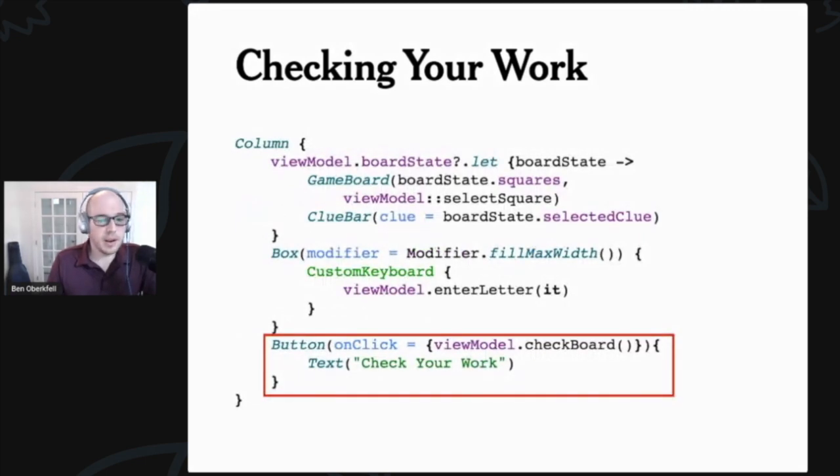And then finally, we're going to add a button at the bottom of our column that will trigger checking our work. When you click it, you're going to call that check board method on the view model, which is going to set checked on each of the squares. And we'll add a text view explaining what this button does.